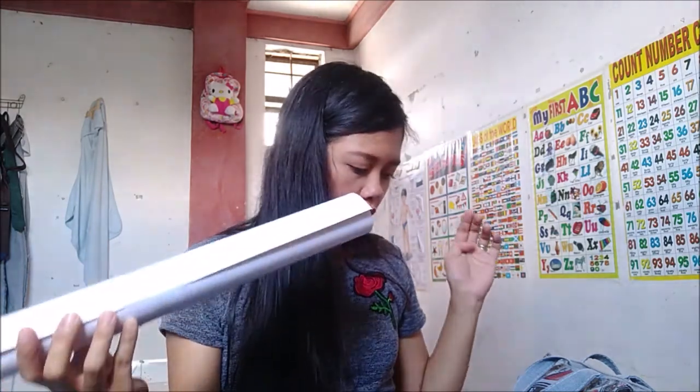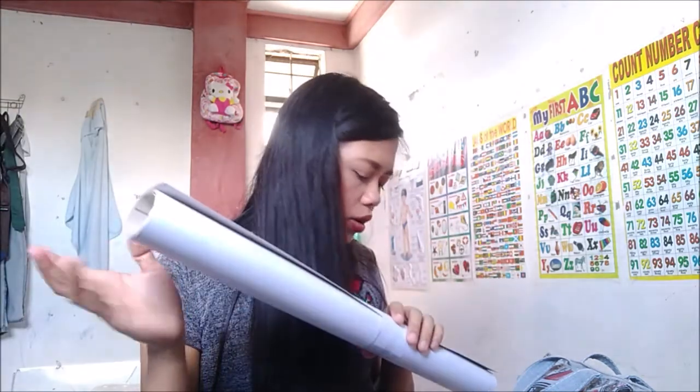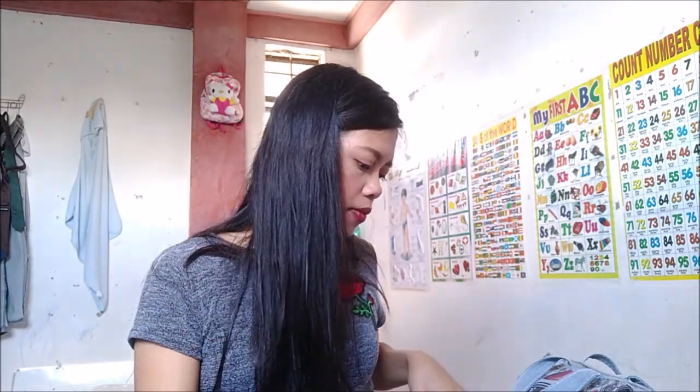And also, gagawa ko ng box — isang box para sa last game, at dalawang boxes para sa paghula ng gender. Kung may mga visitors na uninvite, mga friends ko, including yung family ng husband ko, papahulain ko sila kung anong gender ng baby. Ako din hindi ko alam, pero gusto kong mag-participate sila.